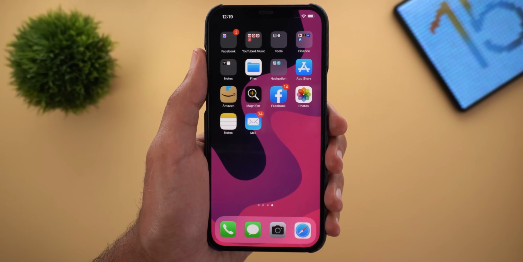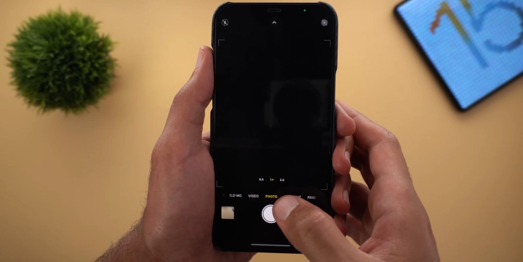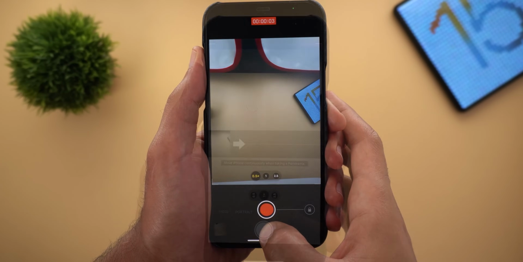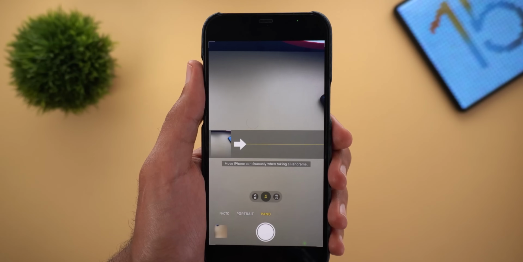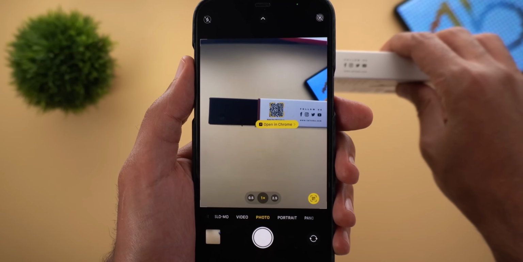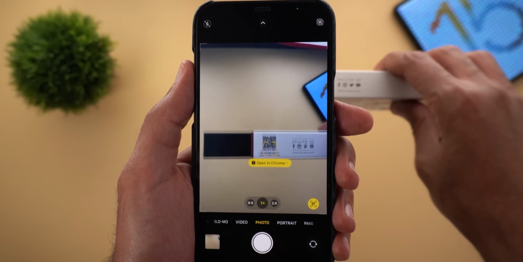The camera app now supports zoom in quick take videos, so when you start recording the video, all you need to do is to drag your finger up and down. iPhone 12 models and later will get improved panorama shots with better quality. The camera QR code reader now got a new interface that moves with the objects.